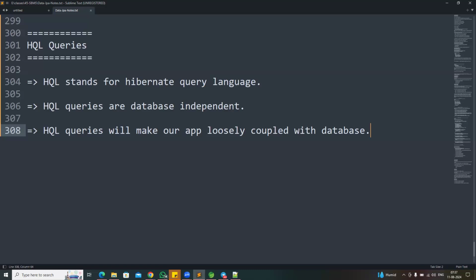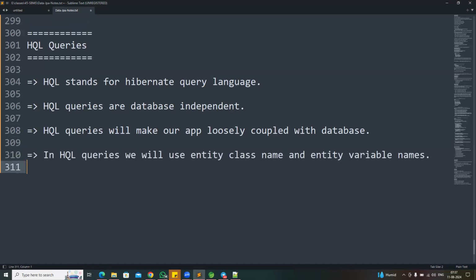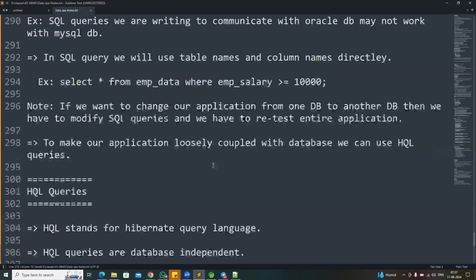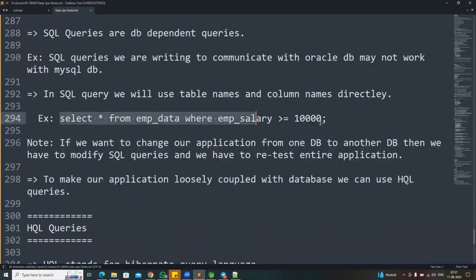When we are writing the HQL queries, we are going to use entity class name and entity variable names. If you see in the SQL query, we are using table name and column names directly.